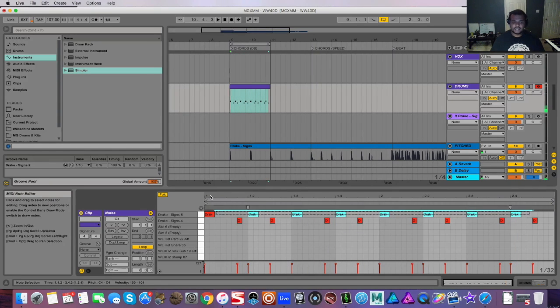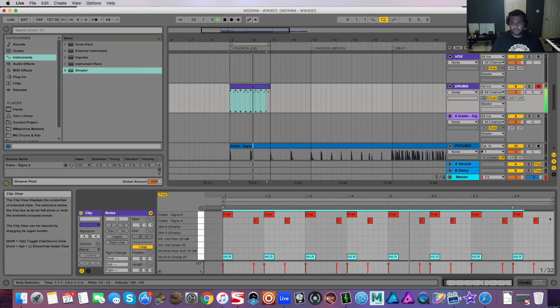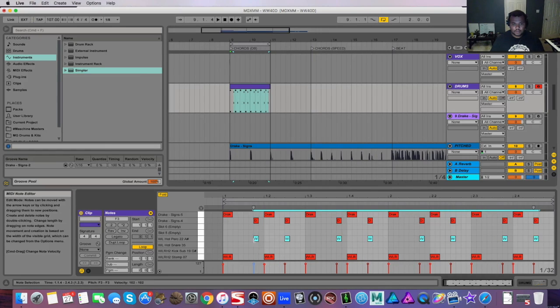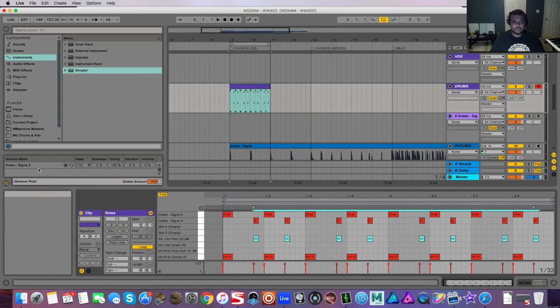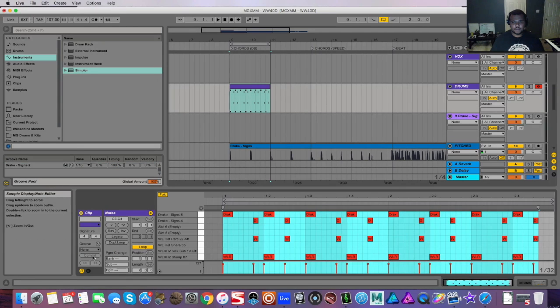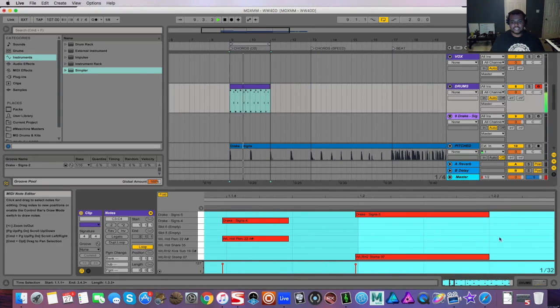And now what I can do is I can take that kick pattern and drag it to my own kit. Same thing with the snare. I found some snare shots that I liked. I'm gonna try them out real quick. And now that you got your own pattern going, we can go ahead and use the groove template that I designated earlier over here and switch it to its timing. If you zoom in on it, you'll notice the subtle shift that it did.